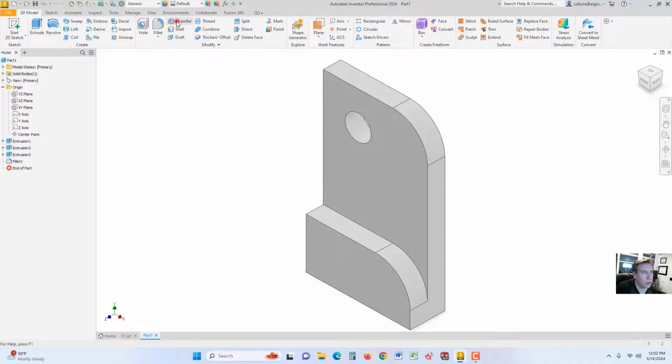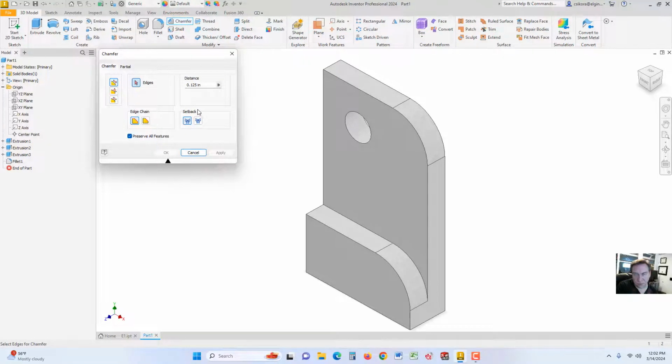Okay, I'm going to go to chamfer. Now chamfer, instead of a radius, it actually is a straight angle across the edge. And so right here I could set this 0.125, it already is set. And you have distance to distance on a 90-degree angle. If the distances are equal, it's going to be a 45-degree angle that it puts in. So we'll leave it at distance to distance, but you can specify distance at an angle too, like maybe you need 60 degrees by 0.125. All right, but we'll keep it distance to distance.